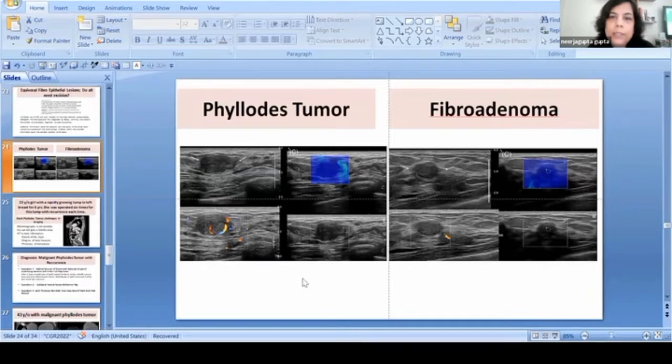They thought that when it is a phyllodes tumor, the vessels are more, and it shows little hard areas, not as much as in cancers, but you see this green area in this machine. The blue is showing soft areas, whereas the green is a little harder. So in the periphery you see these harder areas, and a fibroadenoma on the other hand showed all blue. So it is soft and it hardly has any vascularity. So if we add these two features to our grayscale ultrasound, maybe we can better predict that it is a phyllodes tumor.